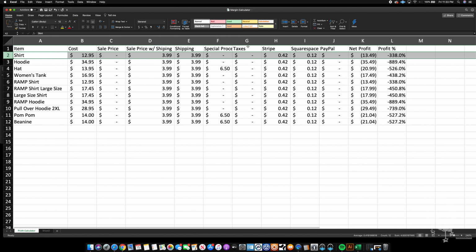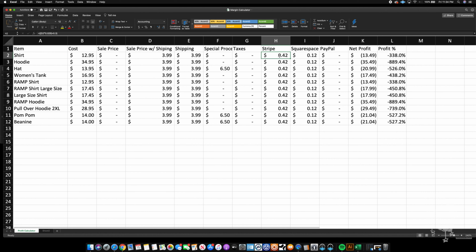Okay, taxes. Taxes are interesting. What I have here is just 10% of the price, right? On my store, you're not going to pay taxes for it, but when Printful charges me, they charge me tax for the item that you buy. So in order for me to properly price anything, I have to know that and account for it. Now also with Squarespace, you have Stripe, which, I can't remember the fee for Stripe.